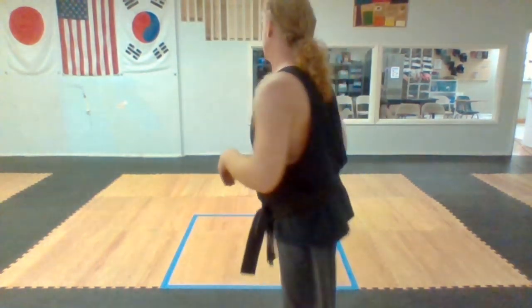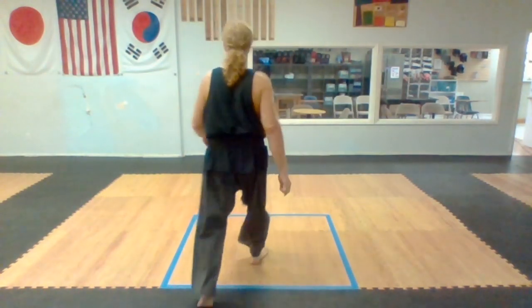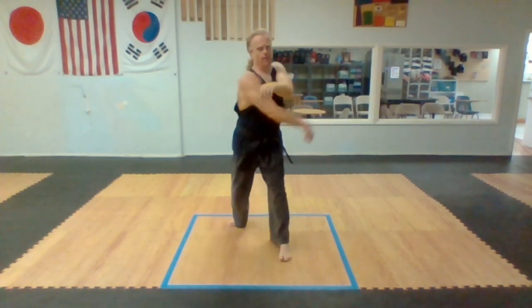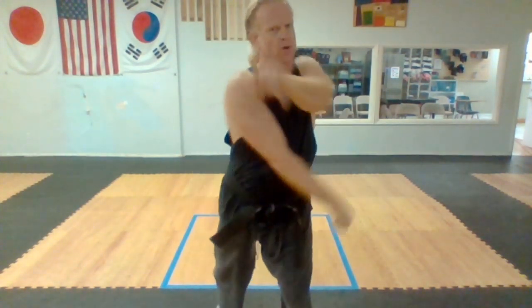Then once you get that down, you can start adding in some combos. Like let's do an outside block punch after our kick. Actually, I'm going to do a punch outside block just like we do in Pinan 2. But you see, regardless of what I did, I was in control of my feet and in control of my hands.